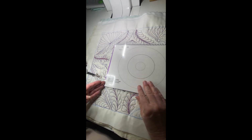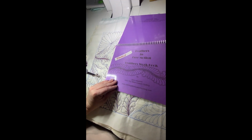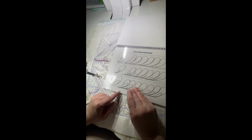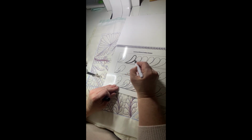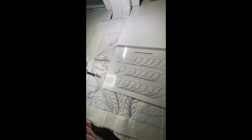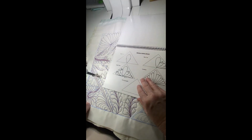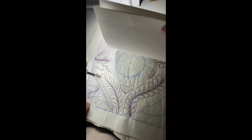Now, that being said, I have 5 free motion practice workbooks. This is my feather one. It is called Feathers in Free Motion, Feathers Workbook. This is the sample that I carry with me, but each page has a clear plastic overlay. See that? You follow the arrows with your dry erase marker and get your muscle memory down. If you mess up and you don't like it, you can just erase it and move on. It's very helpful. There's lots of different types of feathers in there, different kinds and styles, different shapes of feathers, step by step on how to do feathers, all different types of things. So this is always available for you to use if you feel like you need it.